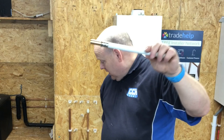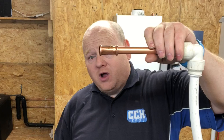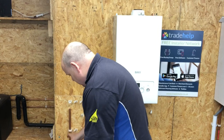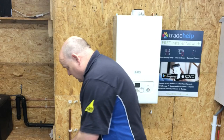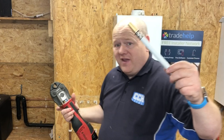And one thing to mention, the jaws for the multi-layer pipe, the MLCP, and the normal press fit copper are different jaws. So you need to make sure you've got the right jaws for whatever you're doing, or the manufacturers. I use Express fittings normally, and with Express fittings we use an M pattern jaw like that. This is Blansol. This is MLCP, Blansol multi-layer pipe, and with that we use a TH jaw. So as I say, you just need to make sure that you've got the right jaws for the pipe or the fitting that you're using.